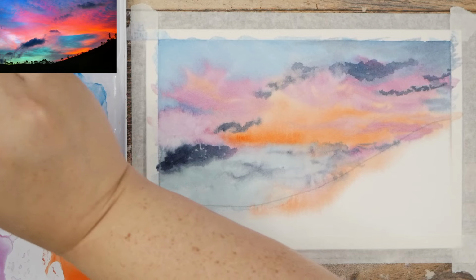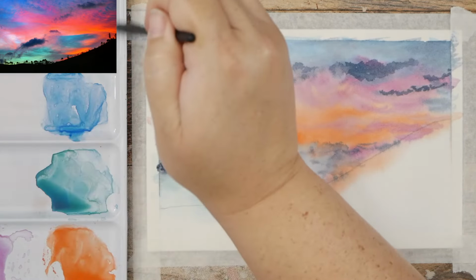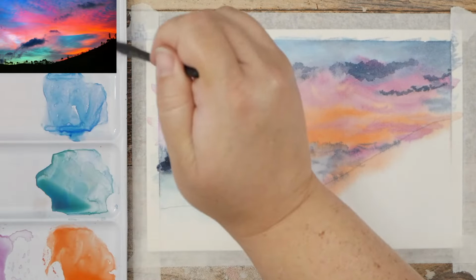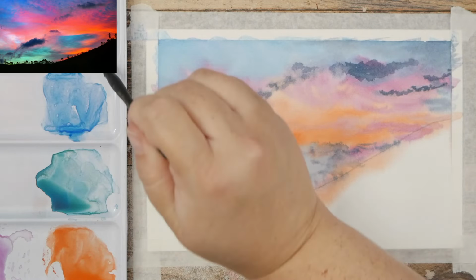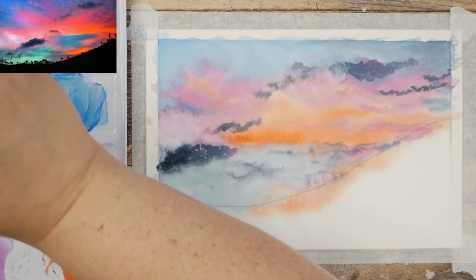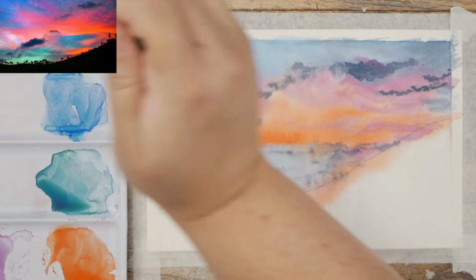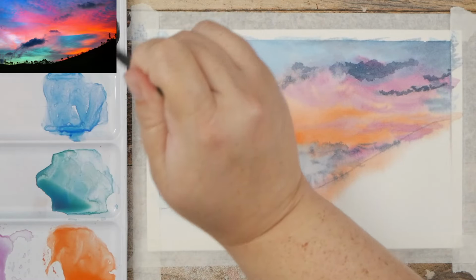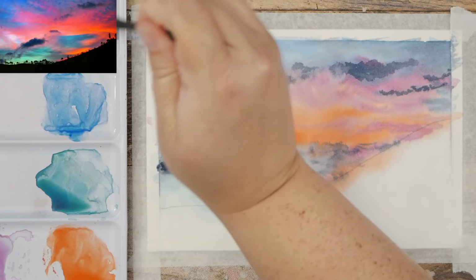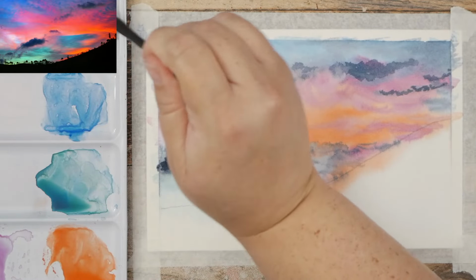I'm back and I'm gonna mix up some nice strong black right here into my pan, and I want it to be a thick color that's not very watery, although I will have enough water here to cover this larger area, but I'm making a really strong mixture so that it's gonna be as opaque as I can, because watercolor, even the black, is kind of transparent. So I'm going to just really work on making a good amount of mixture here.